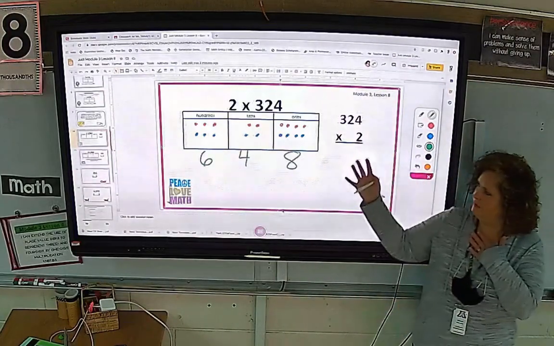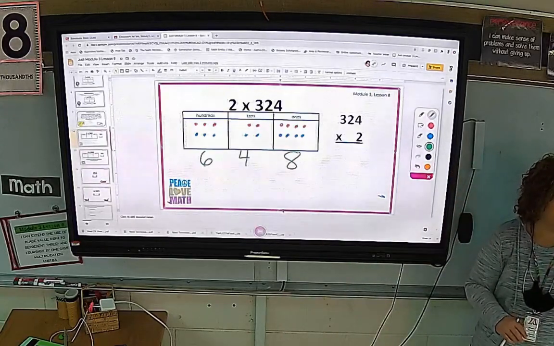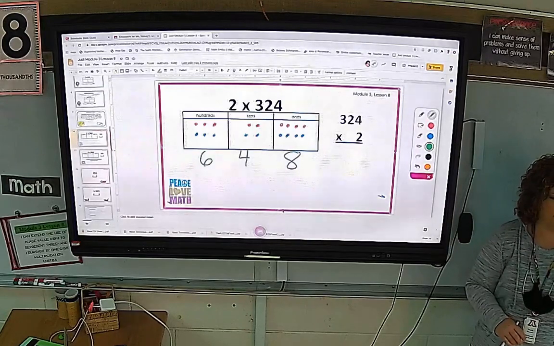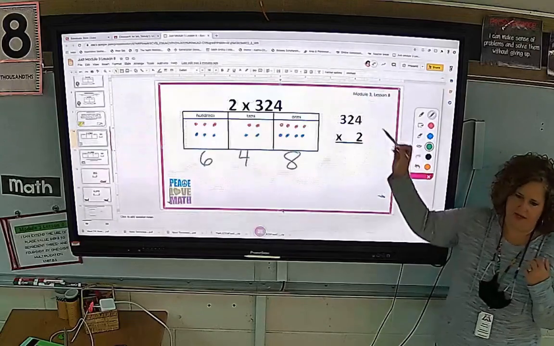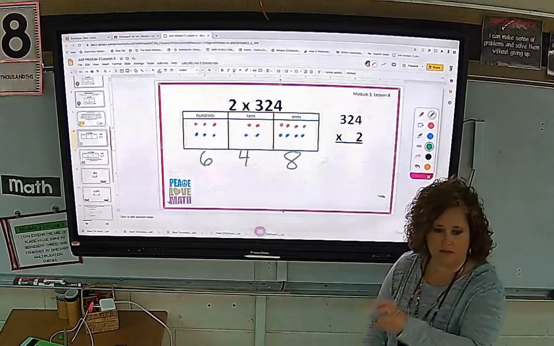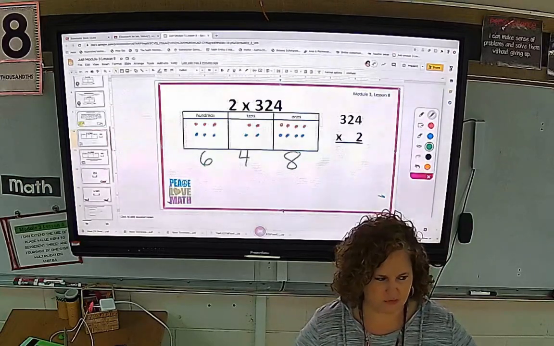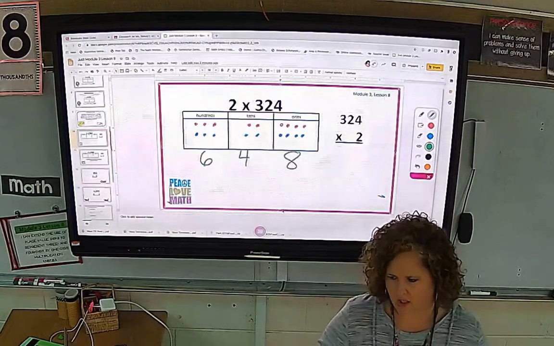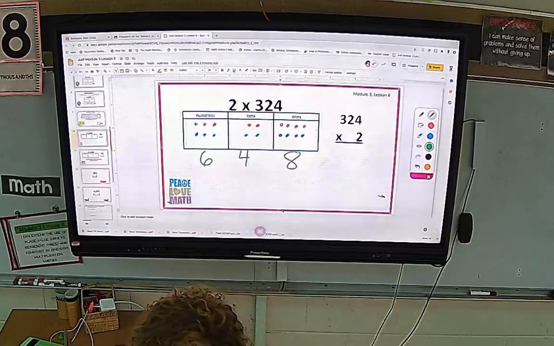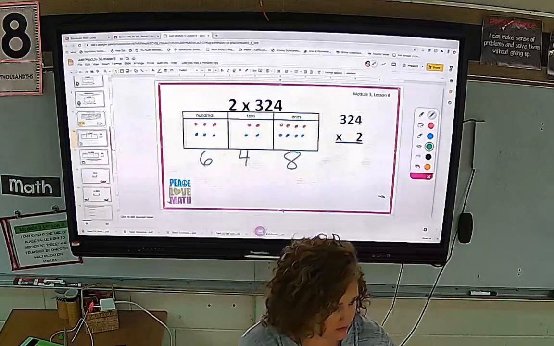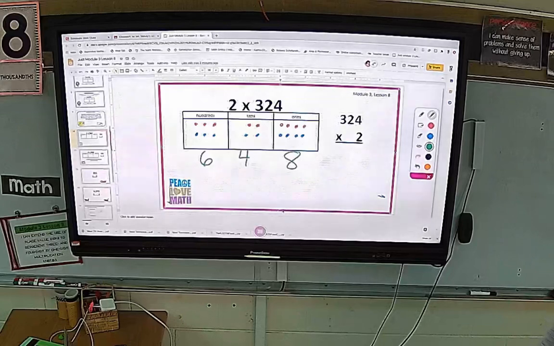Now, I should have been probably doing this all along, but I didn't. I'm going to have you stop making dots and drawing, and if you put the top on your marker, I want you to see this. This is the next strategy. Remember how we said we're going to learn lots of different strategies, and by lots, I'd say 3 to 4. That's kind of a lot. Strategies of how to do these bigger multiplication problems, and then at the end, once we've practiced them, you can get to where you choose the one you like the best.